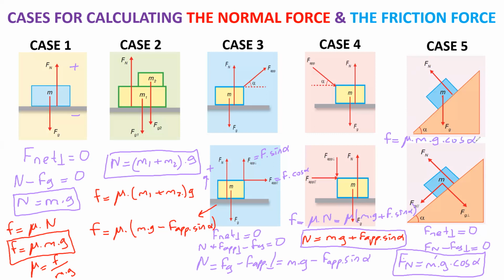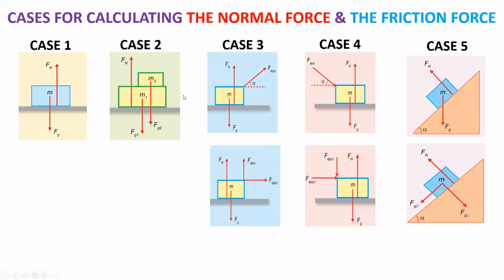All right, this is our first thing we have to know, calculating normal force for different cases. For normal force, we are using other forces, maybe gravitational force, maybe applied force, maybe both of them, depending on the case. And then when you get normal force, it's easy to calculate friction force. So I think we have done the cases for calculating the normal force and friction force. Friction force is the coefficient number times normal force. All right, let's continue with the next one. Let's see what we have now. We can clear all and continue.